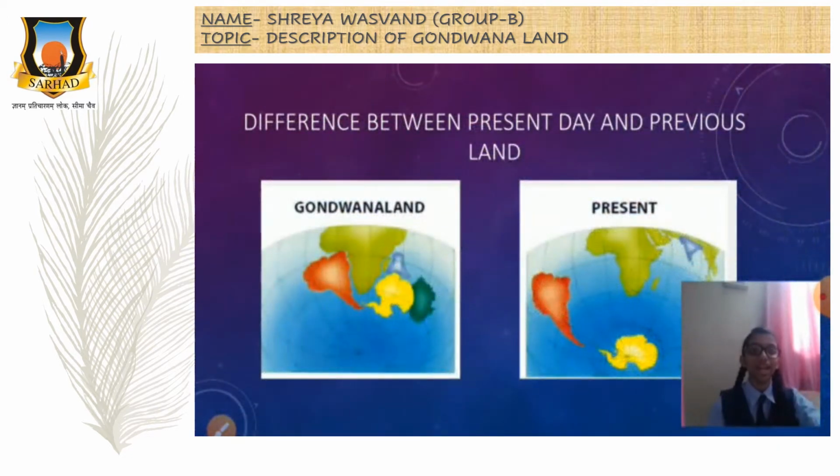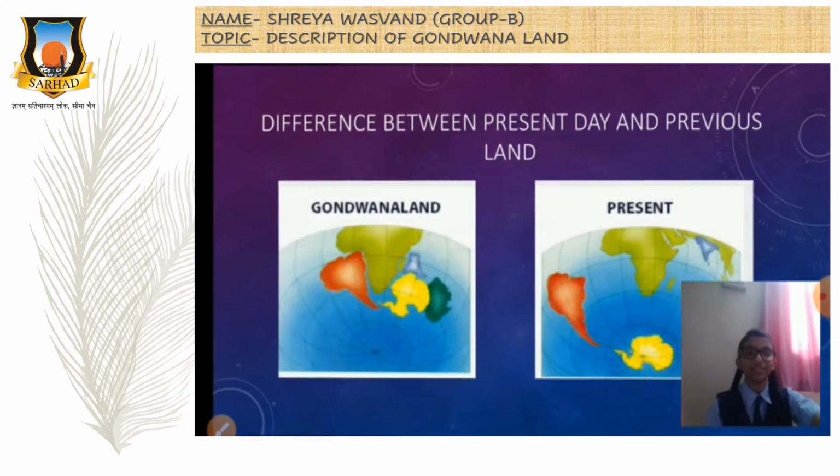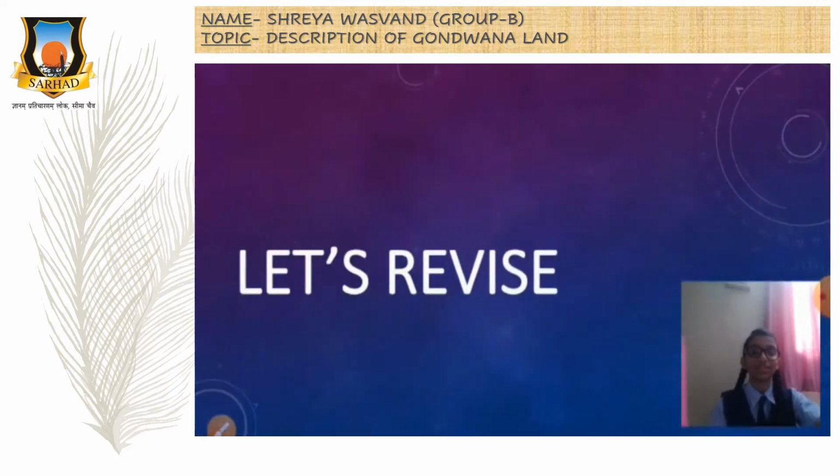This slide will show you the exact difference between Gondwana land of 140 million years ago and present day land. It's a lot of difference. In Gondwana land, every continent or country was merged, and in present day, every continent or country is separated. Now, let's move ahead. Let's revise.